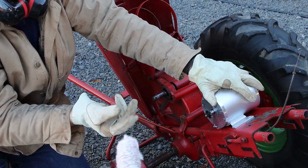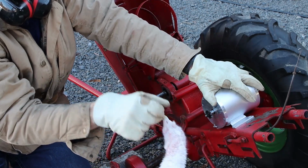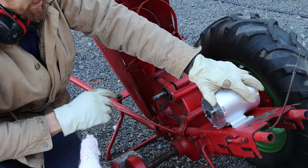playing with the turkeys again. Feisty turkeys.